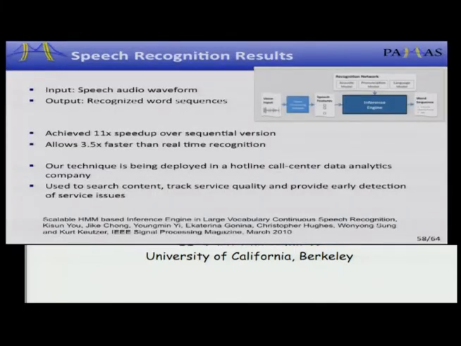Again, I'm emphasizing the architecture today, because that we feel is our value added. It would not be so interesting to say we did this architecture, and the software either never actually worked, or it worked but wasn't that interesting. The point is, when we go to these conferences, or publish in IEEE Signal Processing Magazine or the Interspeech Conference, we don't talk a lot about how we got these results. What we focus on is that we got an 11x speed up over the sequential version, which, compared to our 100x speed ups, is not as impressive.